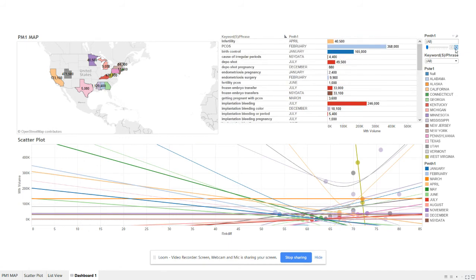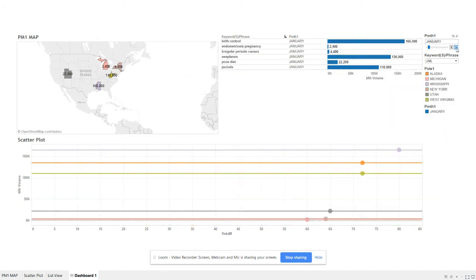But what if I want to look at how many keywords peaked in January for my list? So here are the keywords. As you can see, they're all peak month January, and here is the overall search pattern. As mentioned, this number here is not the search pattern in the state, so I apologize for that. I need another data set in order to make those calculations correct. This is the overall search volume. But for all intents and purposes, these are the locations where these keywords are peaking the most.